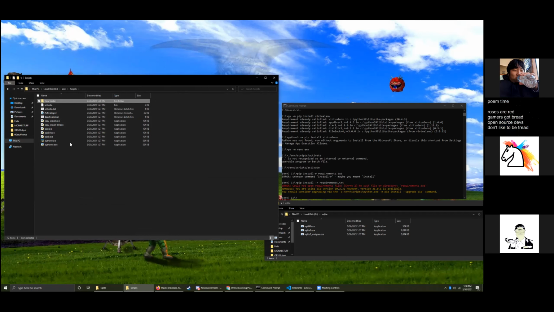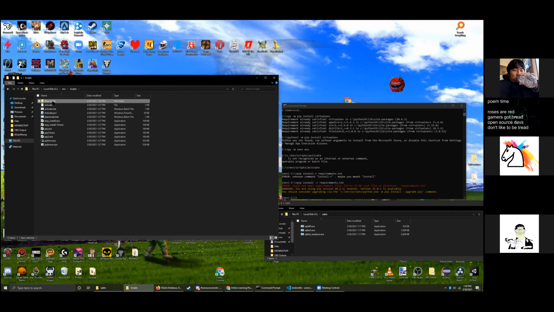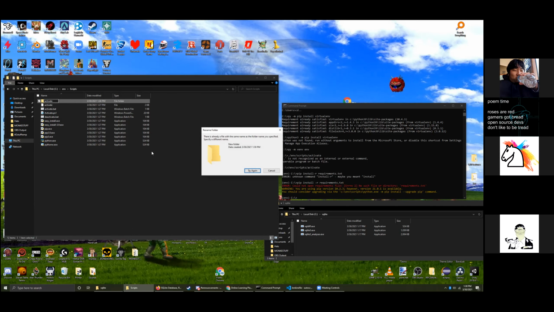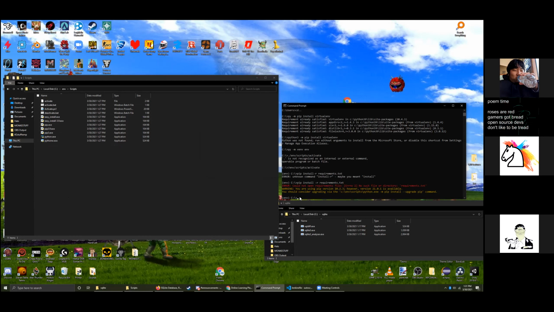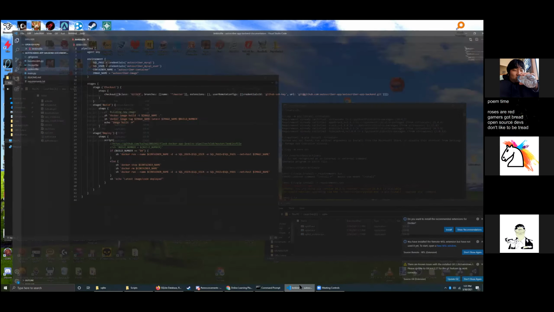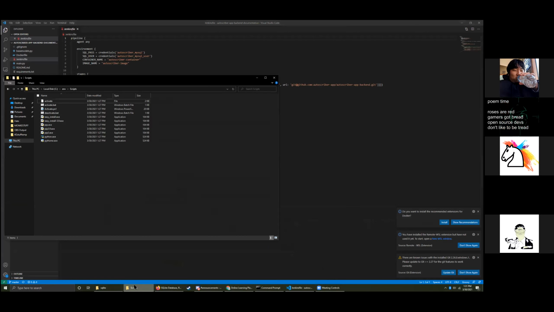Wait a second. Where's the hidden item? Why can't I name this folder activate? Wait, what are you trying to do? It says it can't find the requirements.txt. First you have to clone the repo, because we're leaving all our Python requirements.txt stuff in the repo. So I can move this into the repo? You don't have to move anything. Just cd into the repo.